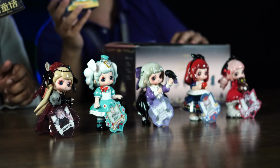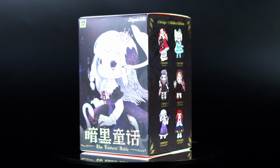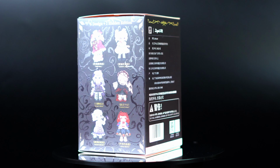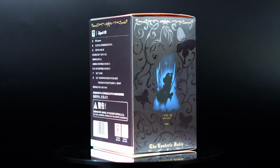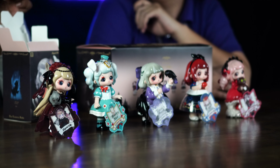For the comparison, here is the size. You can see it's actually quite big. This Ziyuli one is actually quite big. This is the normal Pokemon. Just pull out, just pull that side. Ooh, it's so nice, the feeling. You open it. Ooh. So inside, there's the figure, in the black plastic bag. They have the lettering for the company, the series name, and there's a lot of shiny glossy parts.